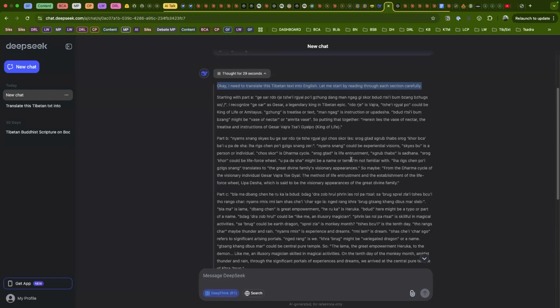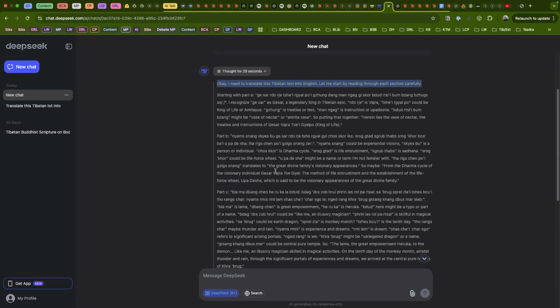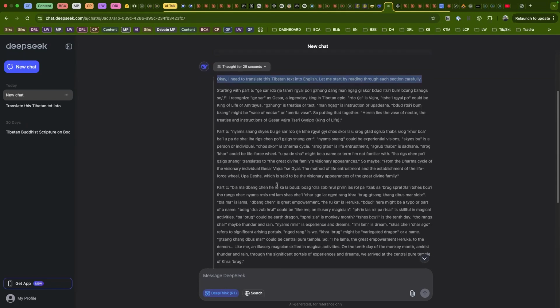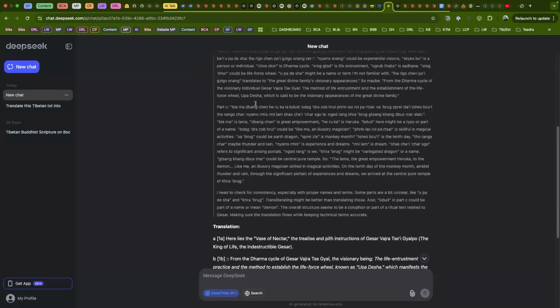Here the thinking model, which O1 from OpenAI, so ChatGPT, does too. O1 is the other thinking model, very popular at this stage. So that's what it would do too. It would document the whole thinking process and what's happening here. First, the model is parsing the paragraph into parts, which is good, and it has basic instructions to itself, like I need to check for consistency, especially with proper names and terms. So yeah, this passage has a lot of proper names.